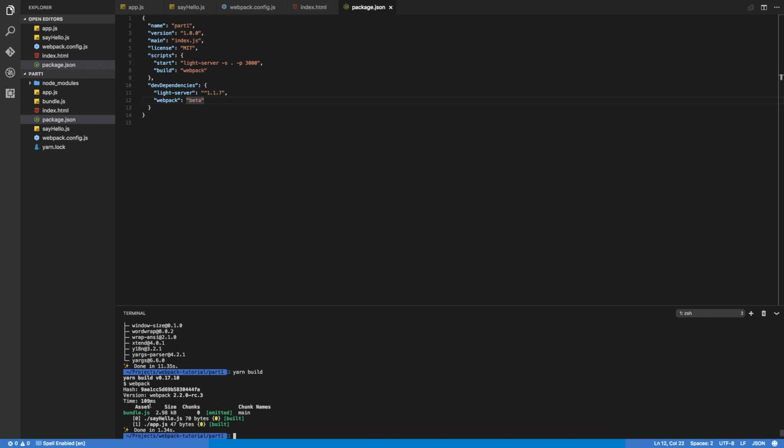So what that did was it took our two files, say hello.js and app.js. In fact, the Webpack stats here will actually list out all of the modules it found. So it found two modules, module 0, module 1. Say hello being 70 bytes, app.js being 47 bytes, that they were built and emitted into bundle.js, which is now 2.98 kilobytes. Some useful information there that you might find important if you're watching some performance metrics. So let's check out bundle.js to see the compiled output.